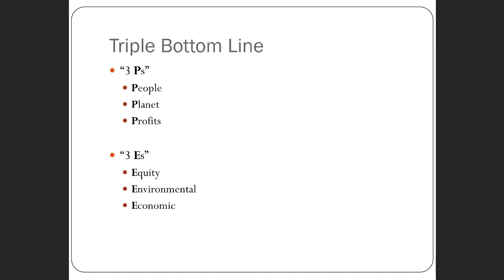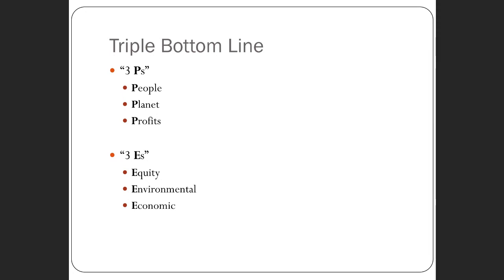Well, one way of looking at sustainability is with what's called the triple bottom line, right? You're probably all familiar in a business context with the bottom line, right? In a private business, the bottom line is typically thought of as how much profit that business makes in a given year, right? How much money is returned to the business owner or the shareholders, right? That's the bottom line. But in sustainability, we want to look at the triple bottom line.